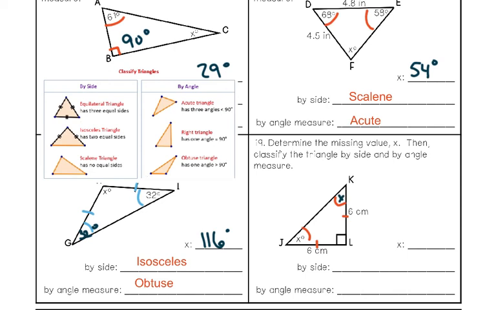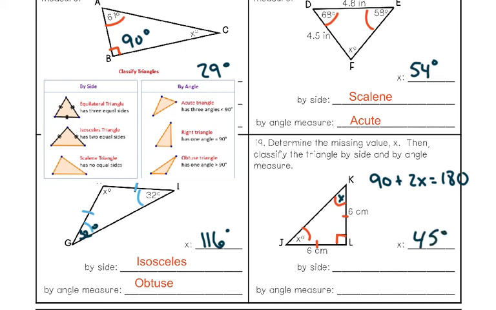So I'm thinking 90 plus 2x equals 180. And I know that's a 90 because that's a right angle there. So basically what you're thinking is, I need another 90 to make 180, and then I'm going to cut that in half because it has to be the same. The only number that works there is 45. This has to be 45-degree angles where the x's are.